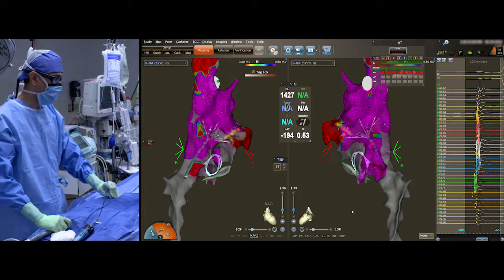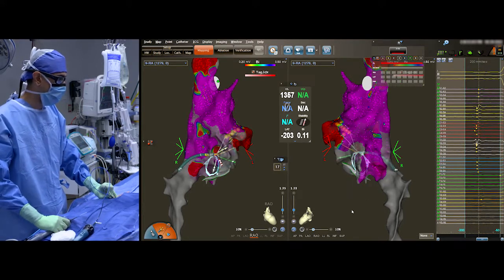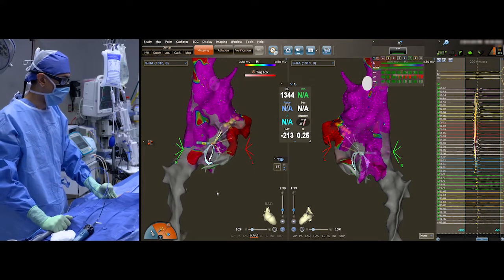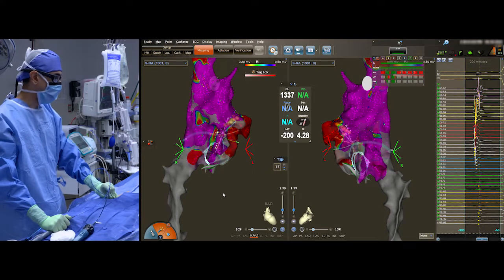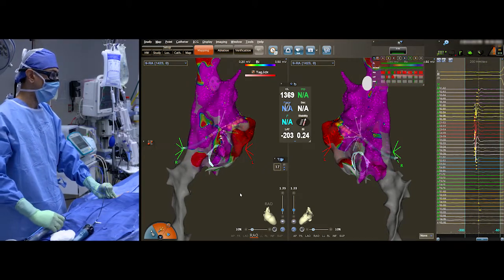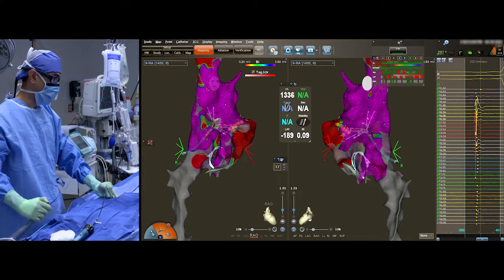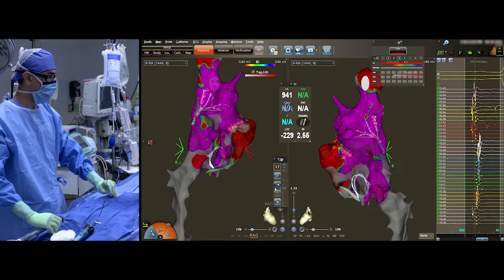I'm going to finish creating that right atrial geometry. Having this set up front means that whatever we deal with following pulmonary vein isolation — should we induce left atrial flutter or right atrial flutter — we have the chambers of interest mapped and ready. Those rhythms are not always present, stable, or can be mechanically terminated. It gives us the whole setup to be able to be ready, efficient, and able to treat the patient as best as possible utilizing all the tools at our disposal.